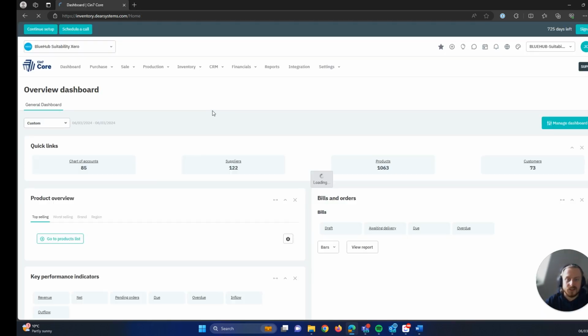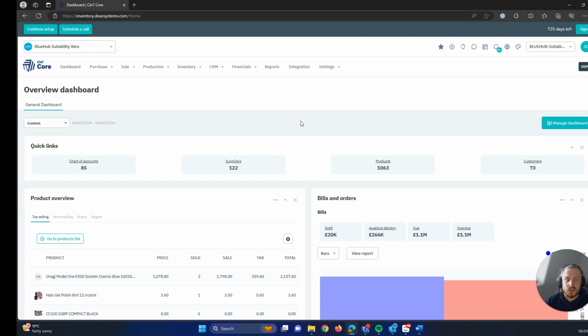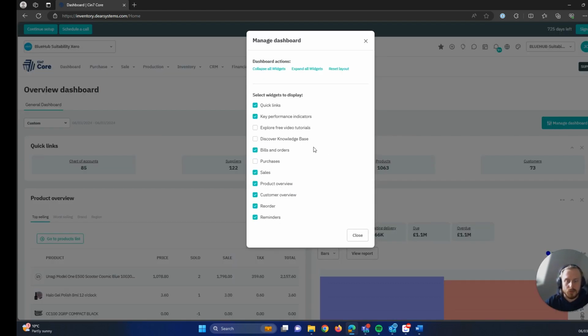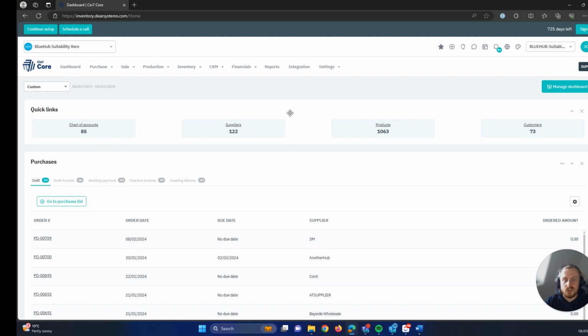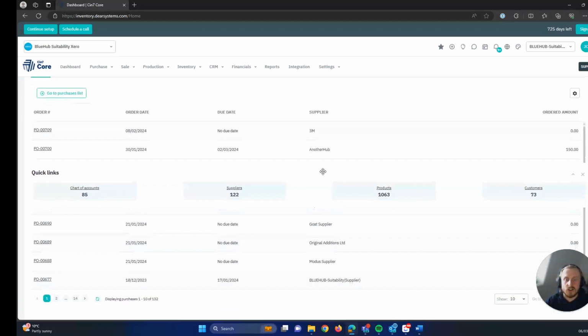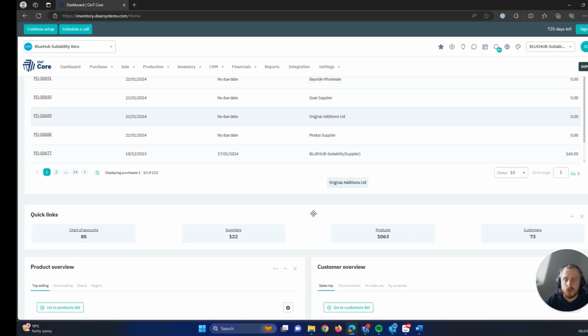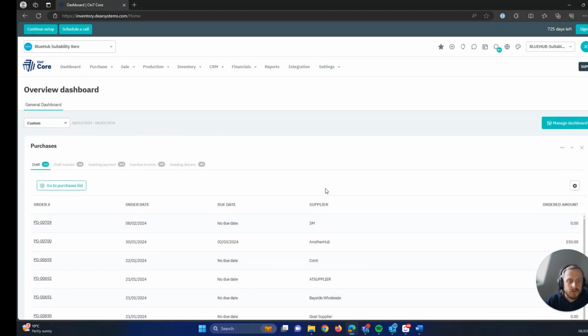The next quick tip, so quick tip number 2, is on the dashboard, how to customize our dashboard. We have this manage dashboard button in the top right hand corner here. If we open this up, we get a bunch of tick boxes where we can untick and tick certain panels that we want to be shown, or maybe we don't want to be shown. And we can go ahead and customize this how we want. So let's say we didn't want our quick links at the top, we wanted them down a little bit. We can drag these down and pop this below. So we're able to move everything around.